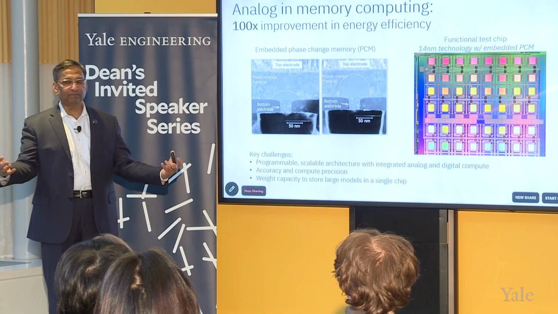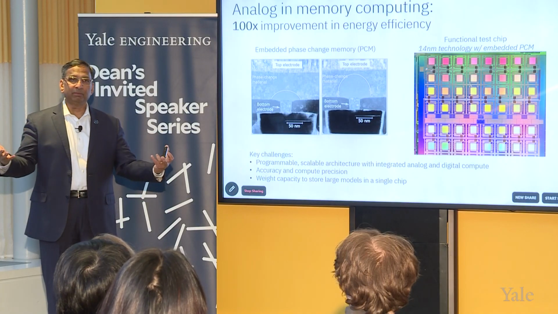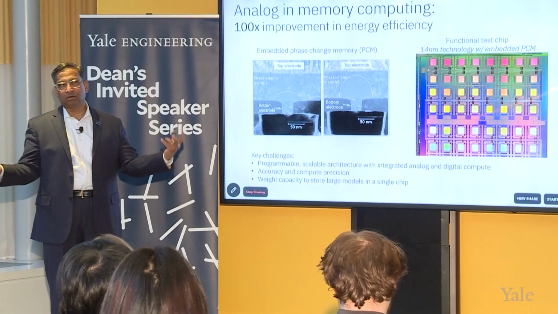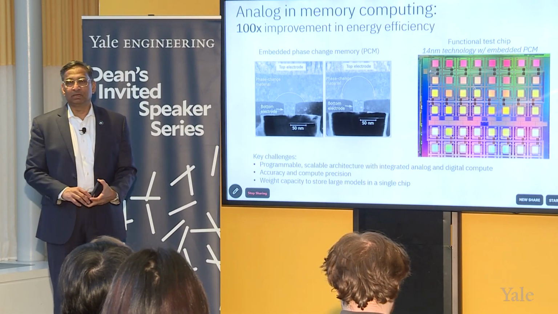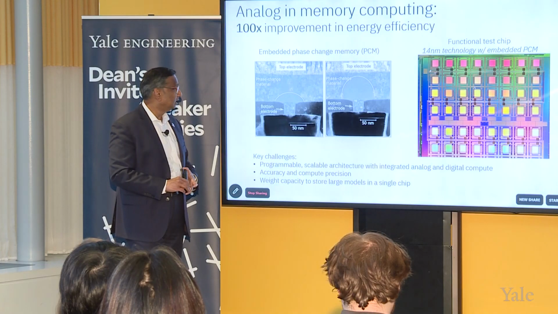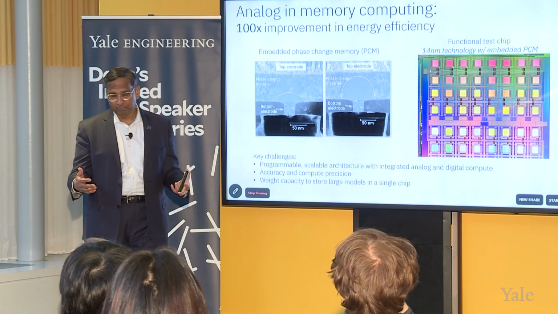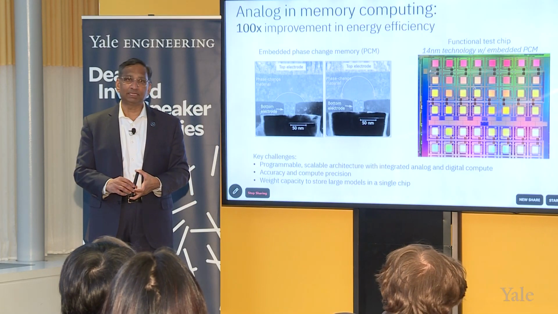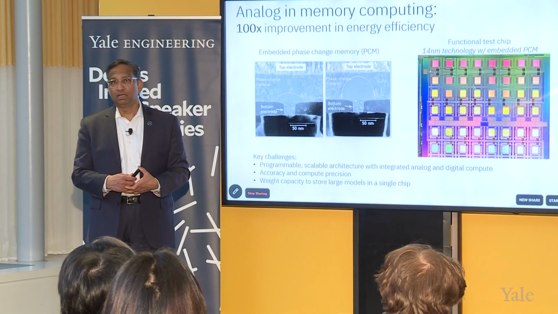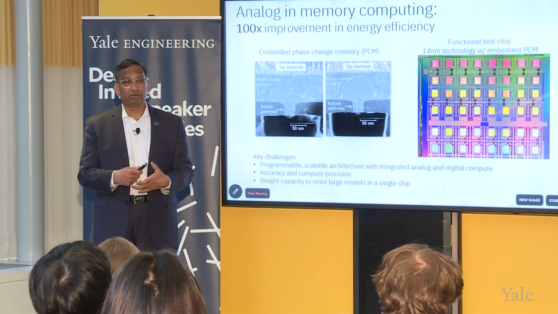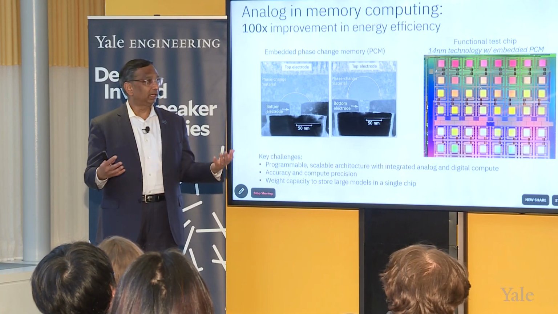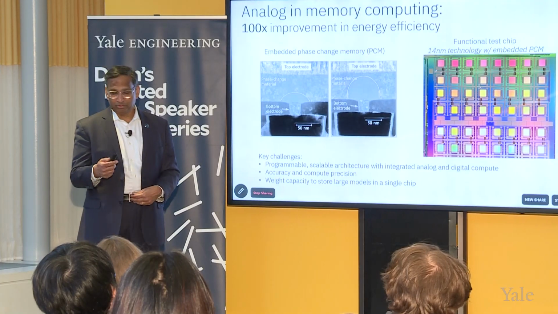And essentially now, it's a full stack effort where you are optimizing material, you are optimizing chip design, you are optimizing your models, and you understand the model architecture so that you can connect the dots all the way from application to the material science, or how do you build this better synaptic element. In this particular case, we used a phase change memory material, which enables you to adjust the resistance of the device, which means that you can store different weights as the model is getting deployed. That's a very efficient way of performing compute, and you can use very simple properties like Ohm's law to perform multiplication, versus doing a multiplication in a traditional way, which is very complex, going back and forth between memory and compute.